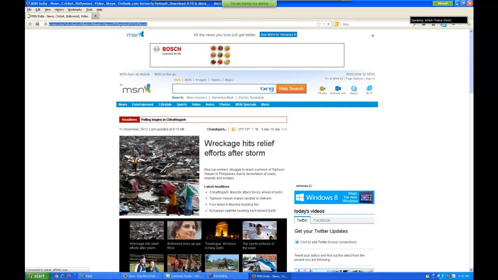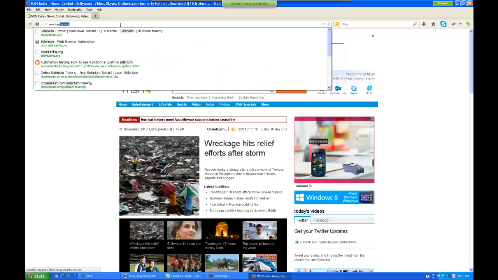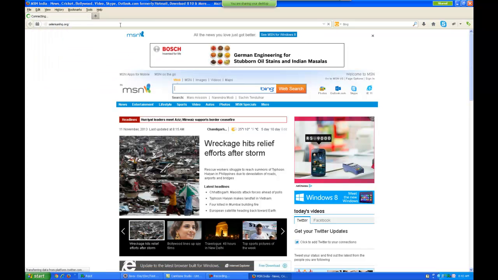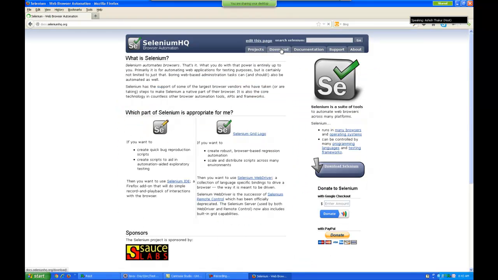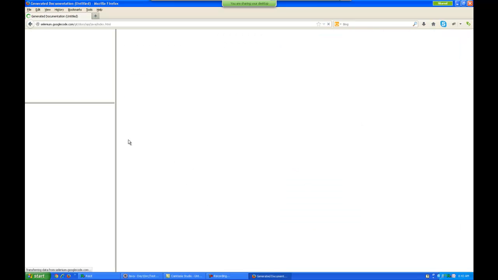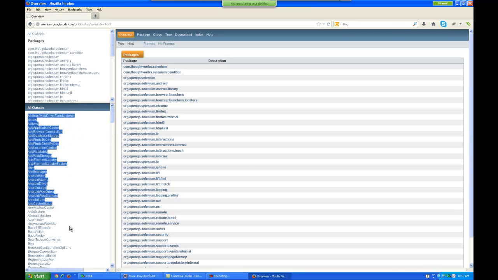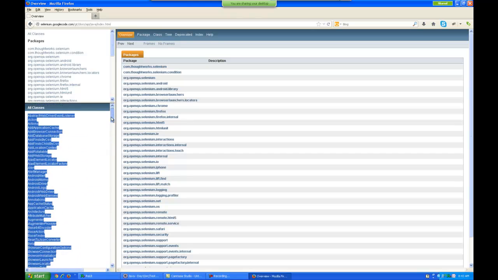Every time I have to go to seleniumhq.org to get the Java docs. You can also import the Java docs in Eclipse. I'll tell you how to do that. Just hold on for some time. If I look at the Java docs over here, these are all the classes and interfaces which are there in WebDriver.